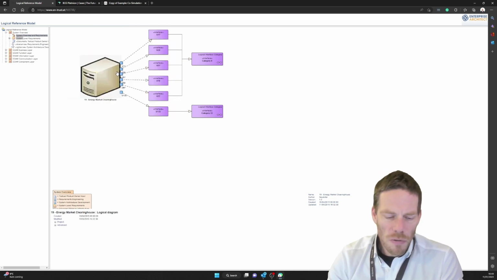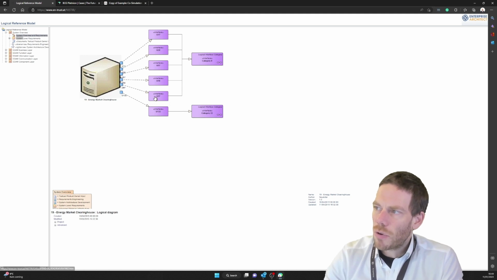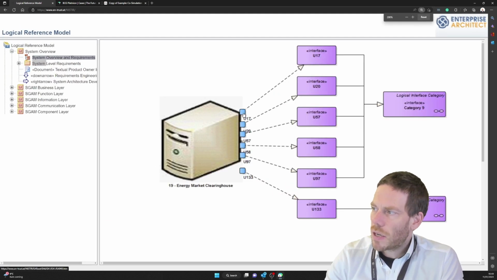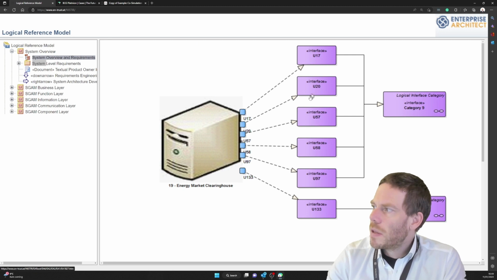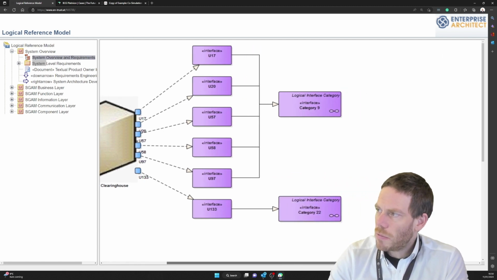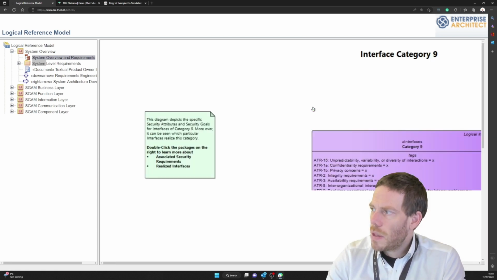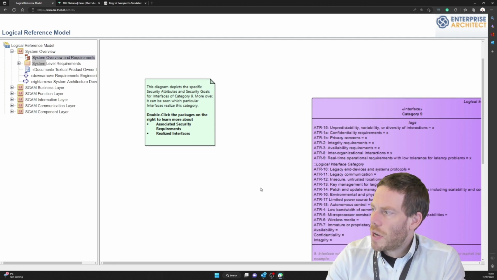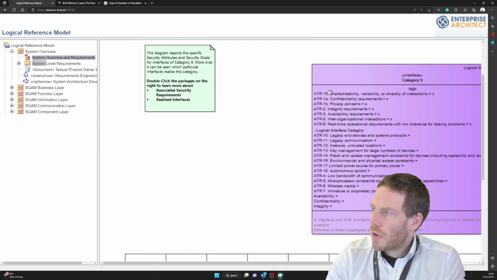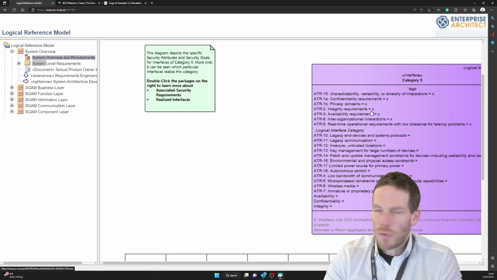And furthermore, what we can see is that for all these interfaces that are instantiated here, they have a type, and the interface type is associated with a particular category. So for example, we see interface U17 can be associated with the category 9, and an interface of category 9, for example, is characterized by the following characteristics.